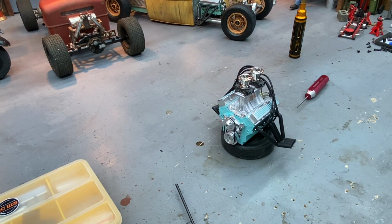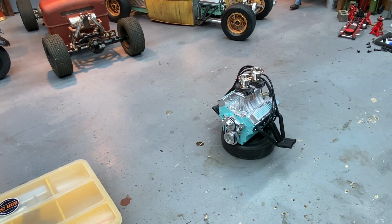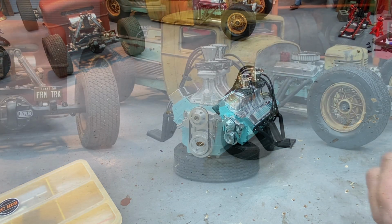Like I said, I like how I painted these valve covers. I didn't want to do any of the other branded ones or anything like that. Trying to keep it kind of classy. I don't know why it's shiny. I'm talking about shiny stuff a lot here lately. So, we'll see where the future leads us.